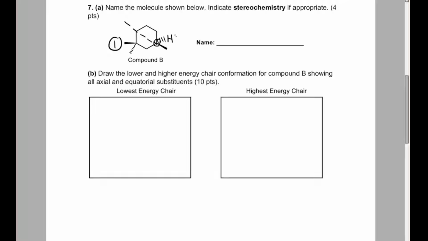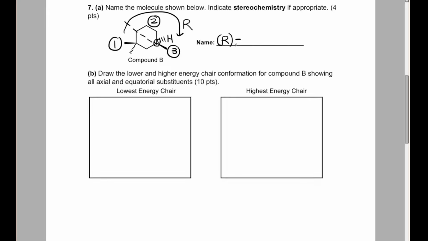The second highest molecular weight would be this bond because it is bonded to the other half of the cyclic alkane, this cyclohexane. And then the third highest molecular weight would go to the methyl group that's sticking out of it. And obviously hydrogen is the fourth, but it's always number 4, so we don't really care about it. And as we see that the numbers are going up in a clockwise fashion, this is characteristic of an R stereochemistry. So we can go ahead and write that in the name.